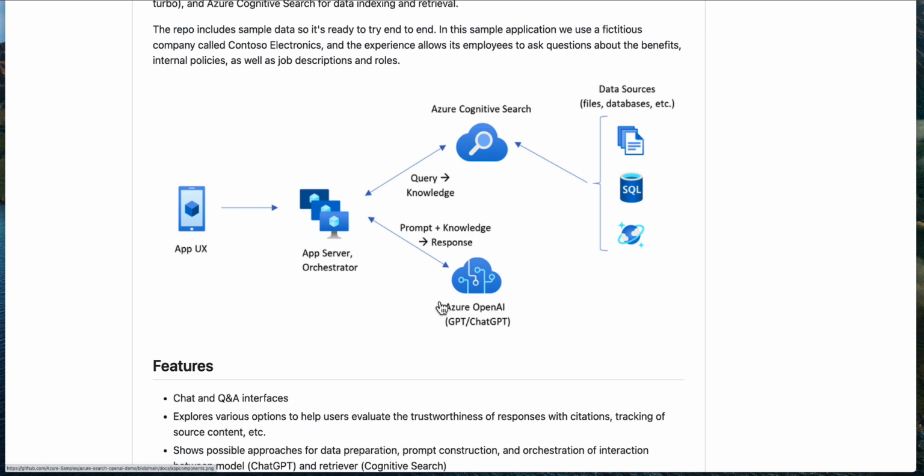Now, here's the thing. When we think about OpenAI, we're probably not going to deploy an OpenAI endpoint and let the users run wild. There is a scenario for that, and we'll talk about it in a few minutes, where you may just want OpenAI to be available to your users to do document summaries of their own documents, or email summaries, or help me generate an email, things like that. We'll talk about an architecture pattern for that, so that if you still want something like OpenAI in your own Azure subscription where your data is protected, that may be necessary. And we've got some really interesting use cases for that scenario.